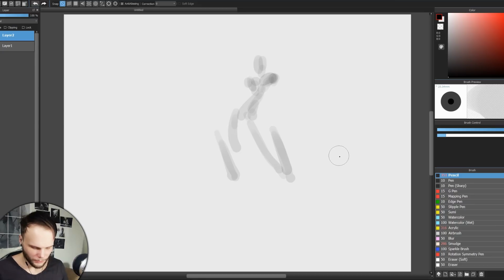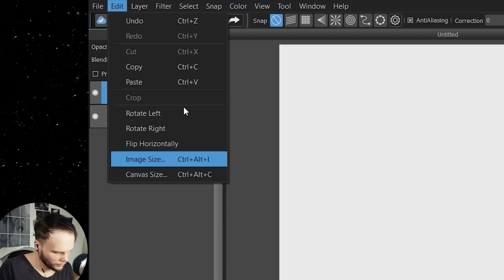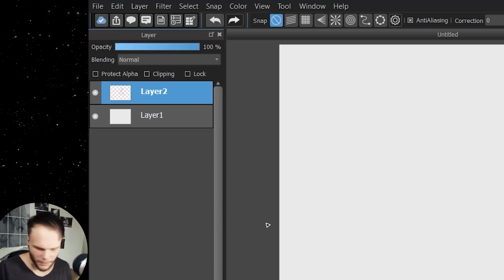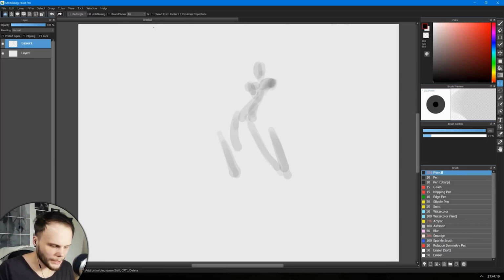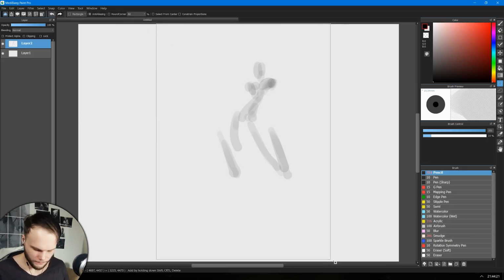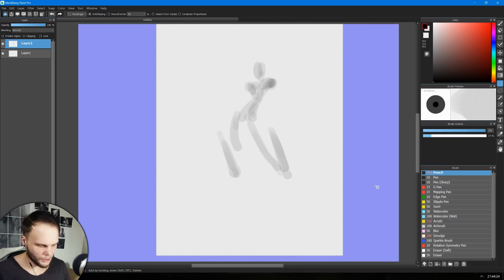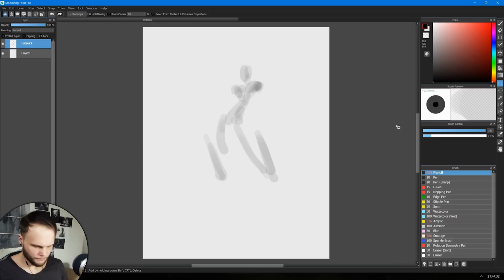And also, how to quickly recrop the document. C doesn't seem to do it. Okay, I can see crop. Maybe we need to create a selection and then it will just crop using the selection. That sounds like a plan. So vertical is the best way to go with character art. What if I press enter? Nope. I guess we should choose crop. Yep, there we go. I kinda like it actually.